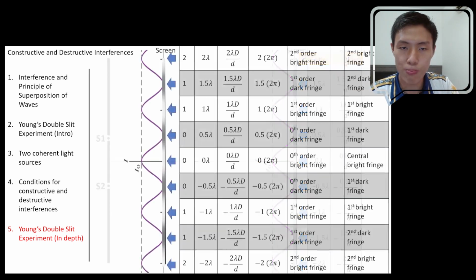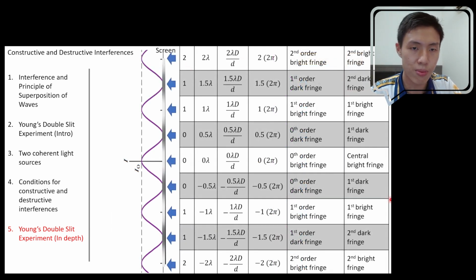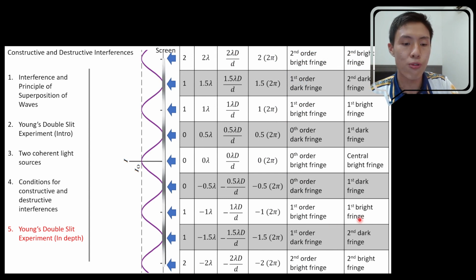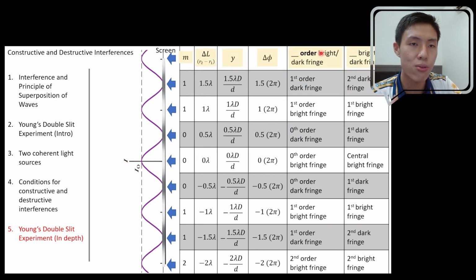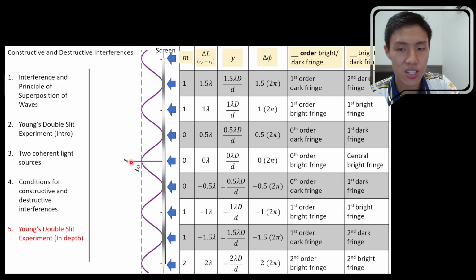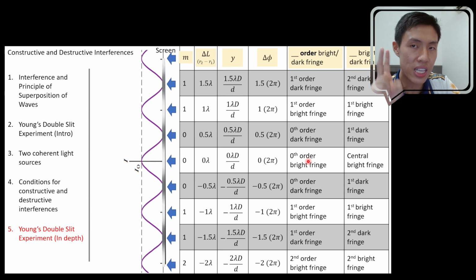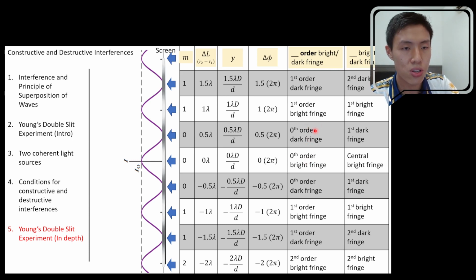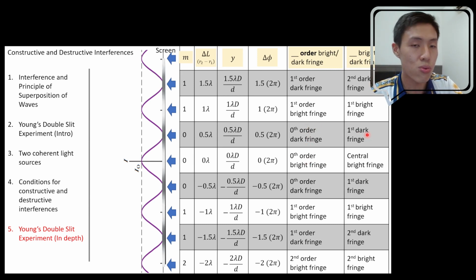Let me expand the discussion to include a full table showing everything. Now I'm going to focus on talking about how you count a bright fringe. Okay, there's two ways to name a fringe. One way for sure is that the central bright is always called a central bright fringe, but occasionally you can call it a 0th order bright fringe. So there are two ways to name a fringe: one is by adding the word order, one is without the word order.